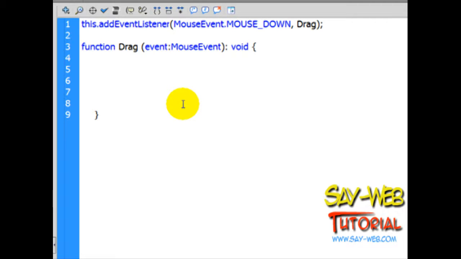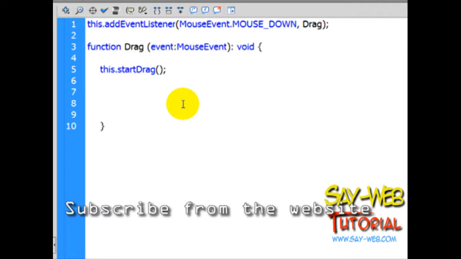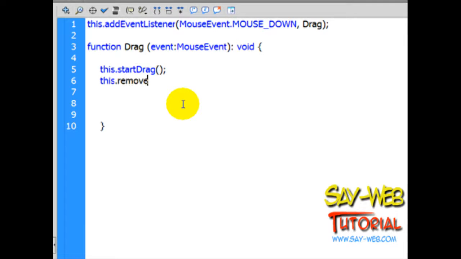Okay, let's start this, which means the shape, no matter which shape, start drag, parentheses. I should be posting the code on the website as well, I hope so. And now that we already know that the man is already pressing down, let's remove this dot, remove event listener, mouse event.